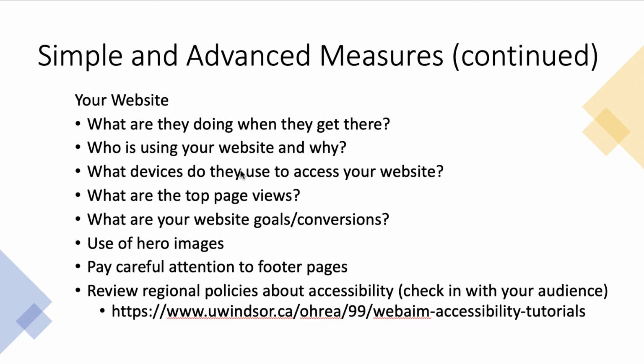Additionally, you want to review regional policies about accessibility. So for our purposes, the University of Windsor has the Office of Human Rights and Equity. So you want to check in on that. The website is here, and it gives you tips and regulations about what you need on your website so that things can be accessed. So for example, if somebody posts a picture and you are unable to see the website, you are going to hear an audio description of all the pictures. But that only loads if the person programming the website puts on a description of every picture that they load.